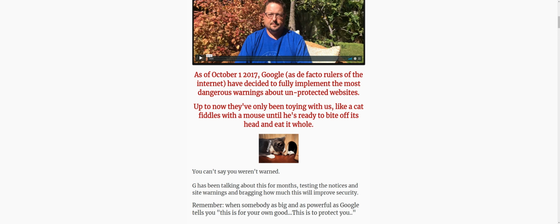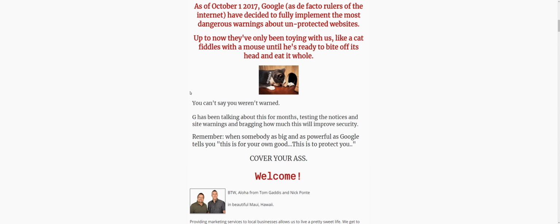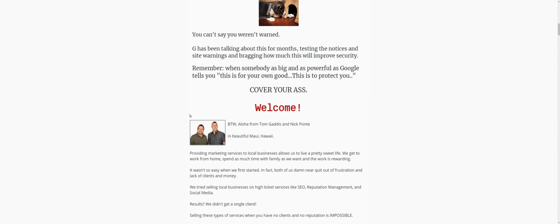Recently, Google put the hammer down and said that anyone who has not installed an SSL certificate on their website will start getting warnings that the site isn't secure. Ultimately, this could lead to not as good Google rankings. Sites with an SSL certificate are more secure, and generally those sites rank better on Google. That's going to become a factor. Google's been warning people about this for months, and now they're finally going to start essentially not helping the people that don't take this seriously.